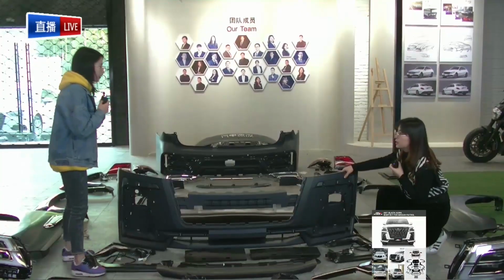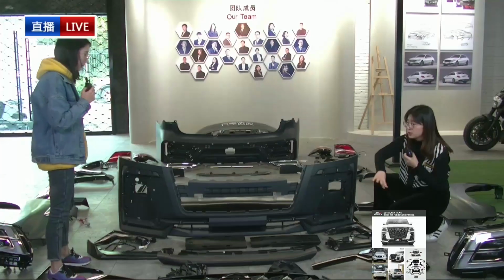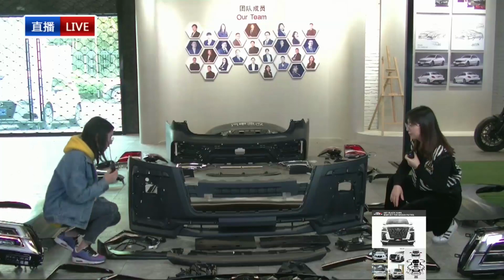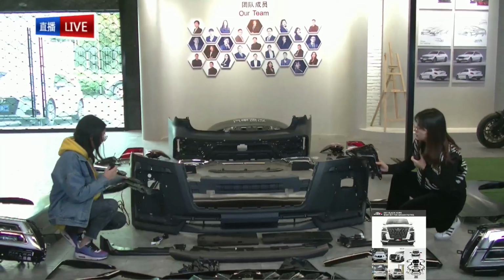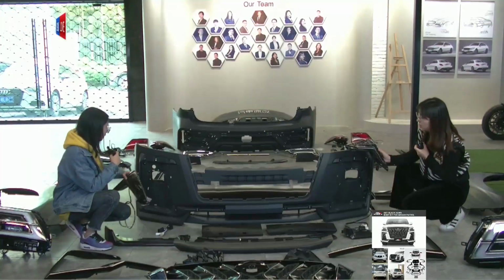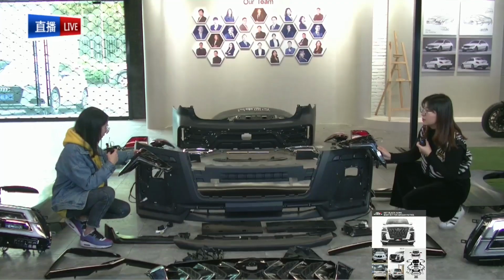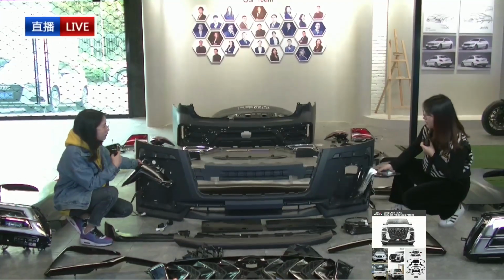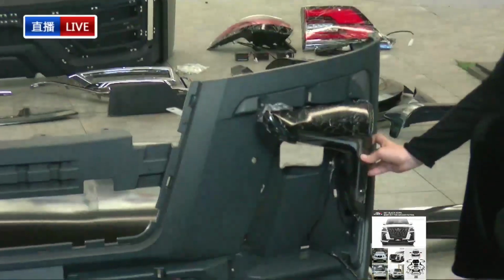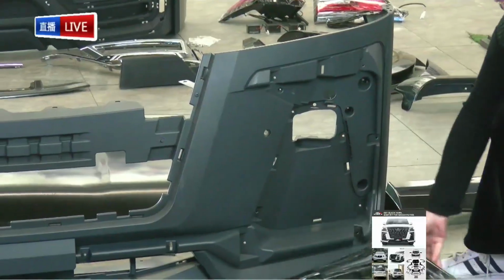This is just the front bumper, and these small parts are all for the front bumper. This light is LED. LED lamp, it looks like a seven shape, the number seven. So where does it fit? Here. There is the shape of the bumper, you can see. Okay. Here.